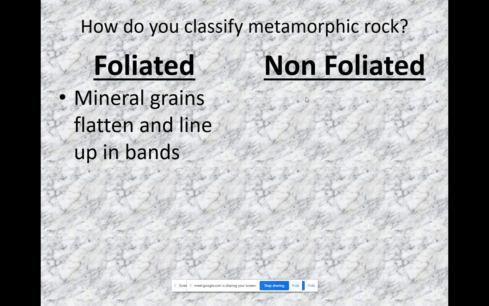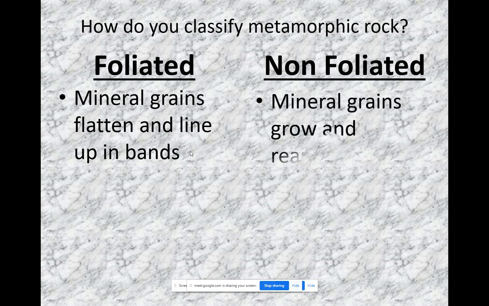Mineral grains flatten and line up in bands. Boom. Somebody looked ahead. Somebody remembered the research that they did on Friday. Good job. Well, then what do you think we're going to say about non-foliated? Someone with a hand up? Oh my gracious, they catch on so quick. Mineral grains grow and rearrange. There are no bands. Nice job, Kenley. Very well done.